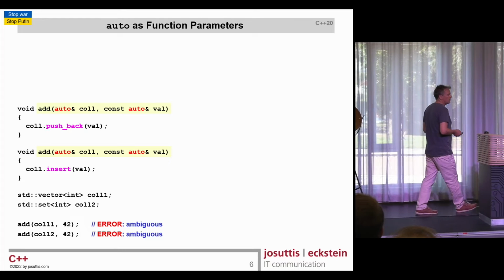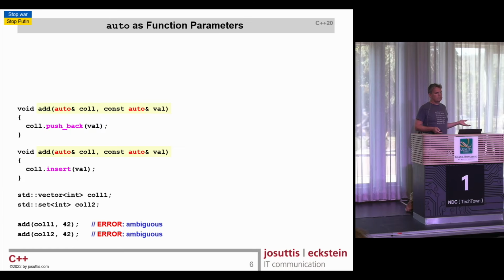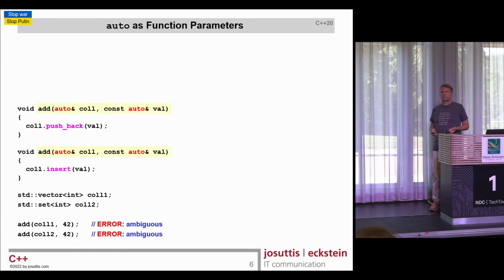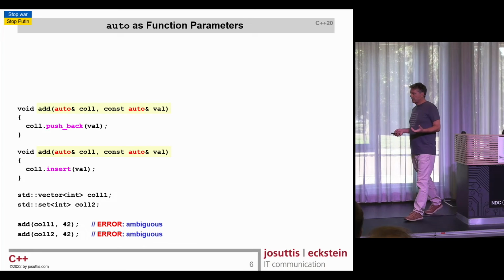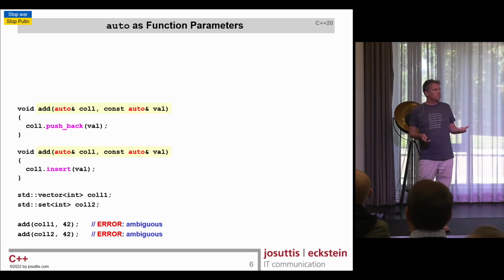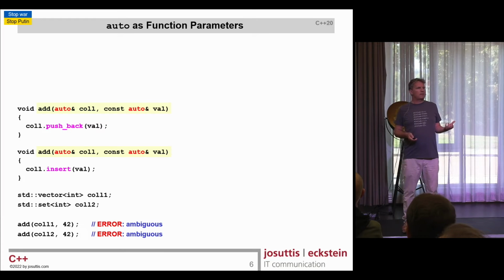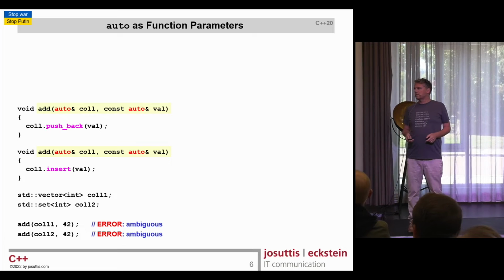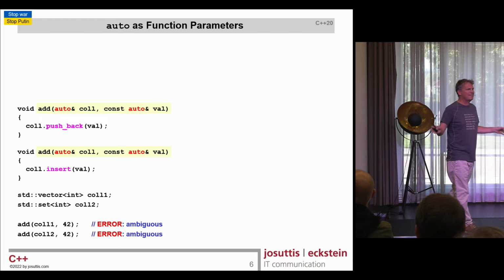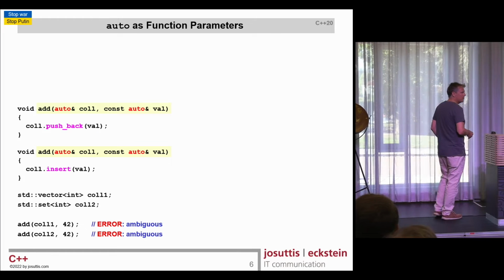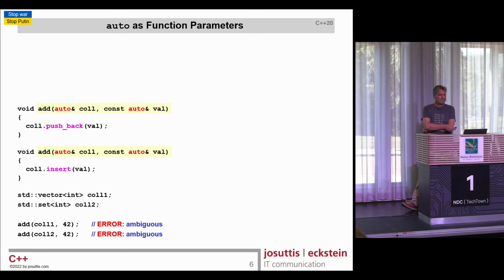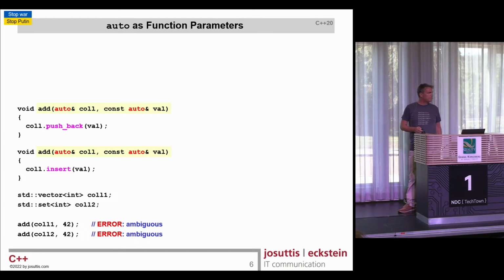Okay, how can we solve that? Well, stop making them ambiguous. Give them different signatures. There are various ways to do that. One of the nastiest ways we have is enable_if. Who has used enable_if in the past? Who likes it? You are fired. Nobody can like it, because it creates unreadable code. Kidding. There's a better way now to do that.